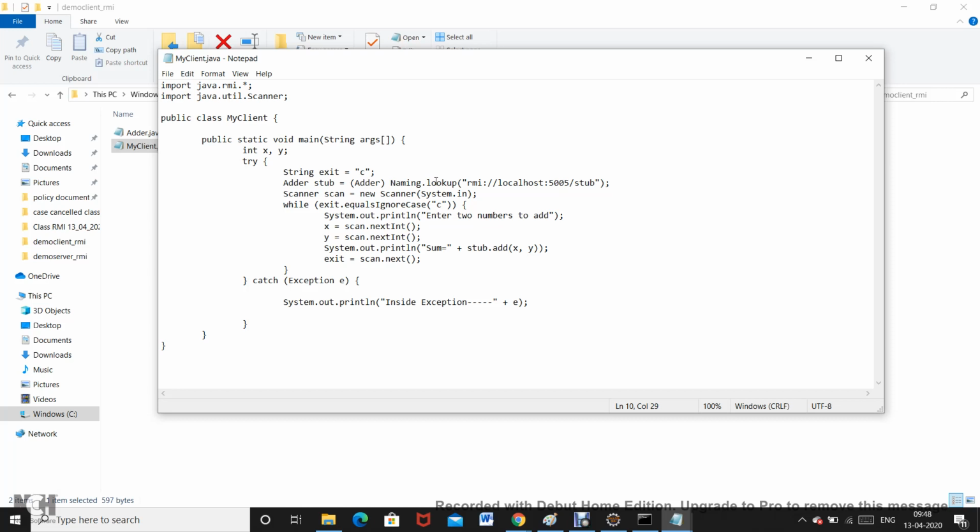So if I can call a method directly on the name of the class, and this class is of course available in the java.rmi package, because this is the only package meant for the remote or RMI classes, and no other package is important. So Naming is available in the RMI package. And if I can just call a method directly on the name of a class, that means this particular method is a static method. So lookup is a static method that could be directly called on the name of the class without creating the object of the class.